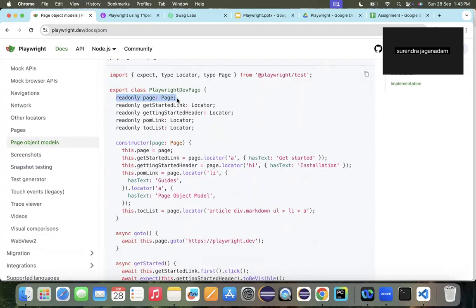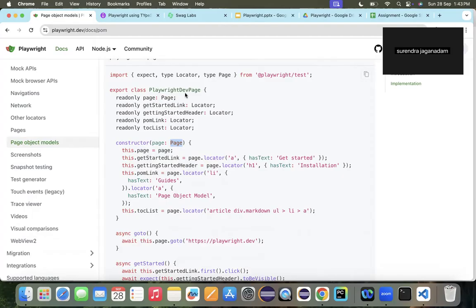So here, as part of this sample program in the official documentation, they are using this page fixture. They are just creating a field for that page fixture, which is of type Page, and inside the constructor they are referring to this page variable, which is of the same type Page, and they are updating this information. So whenever you create an object of this class, it's mandatory for us to pass the constructor parameters. At that time you will be passing the page fixture that you are using in that class, so that the relation between the test and this fixture will be established.